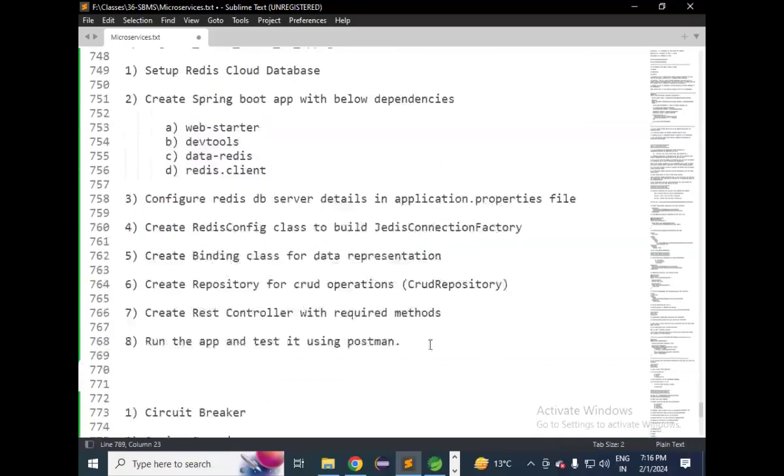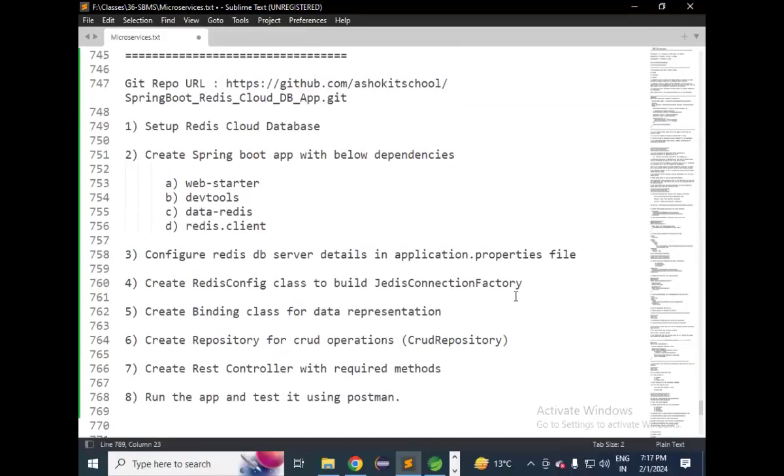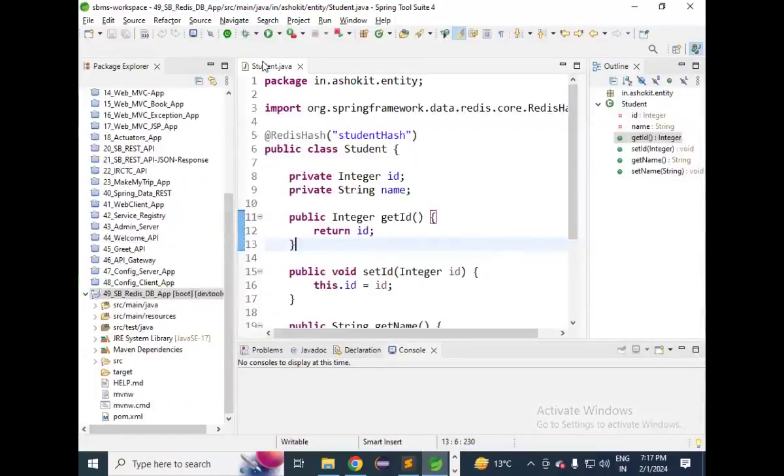Okay. If you are using Data JPA, for example with Oracle, and along with that we are using Redis, using the CRUD repository, how do we configure both the Oracle real-time database and this Redis? I did not get your question. Our application will communicate with Oracle or MySQL, that is the real-time database. Along with that, if you want to communicate with Redis, both connections we are going to configure, right?